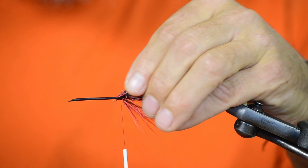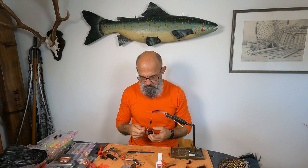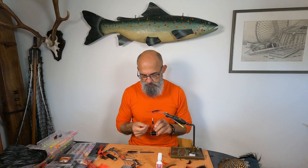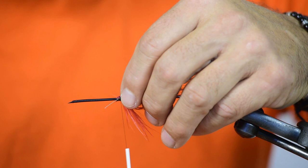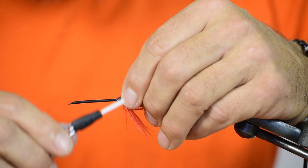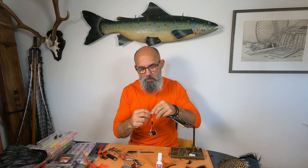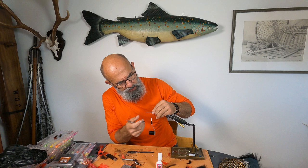Always cut this little edge between. I tie them in so I don't get two there. Then I'm tying in extra material that I don't need. Look at the shape of this. Shape it up and put it in. Normally I turn the vise. Here it's not as good for me to turn the vise, because the fly will get out of focus for you. Looking good. I can pull this back a little bit so it stands out. Here we go. Before I cut it off.